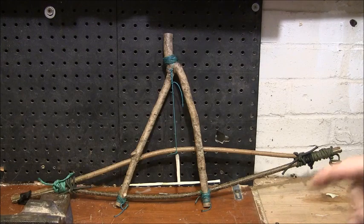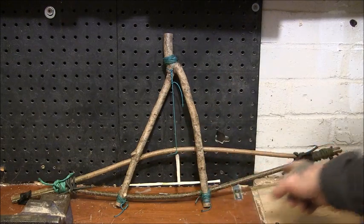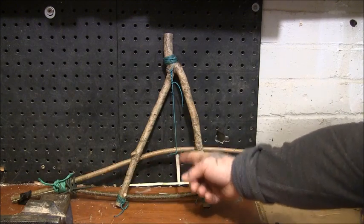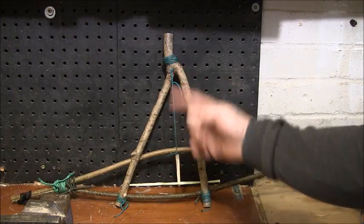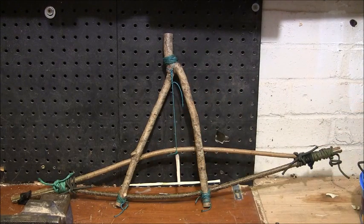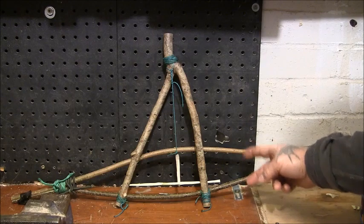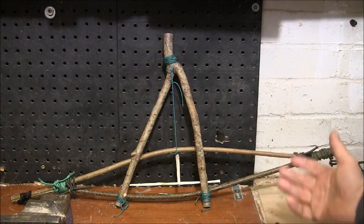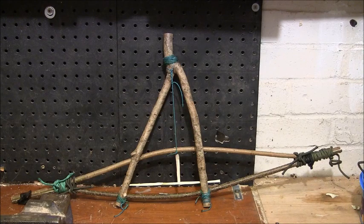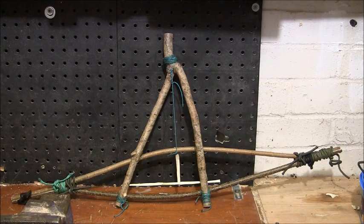So what you've got is this forked stick with the string and the toggle there, two bendy sticks tied at each end, and then the toggle just holds up one of them, and this stops the toggle flipping out. Once that goes down, the toggle flips and down comes the top bar. Now this is a bit of a prototype because these two aren't very strong, but you still get the idea. These could be stronger, or maybe wrapped. You're not going to have elastic in the wild, but if you made this at home you could wrap these in elastic to give it a lot more spring. But this version just doesn't quite close up right, so you'll see the idea of how it would work.